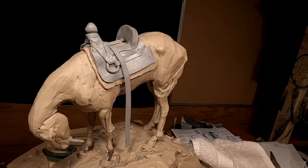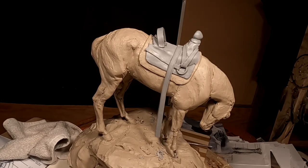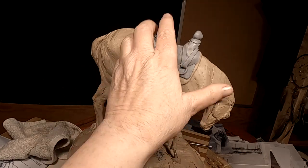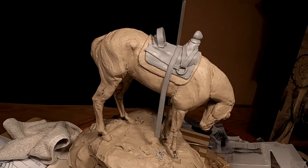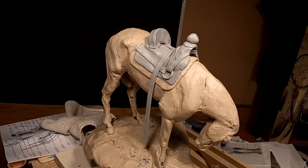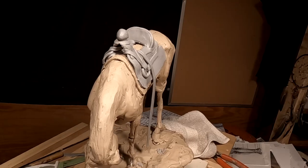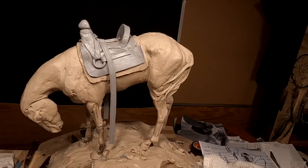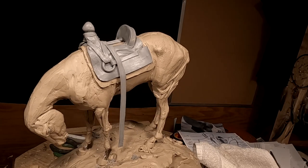Okay, I'm going to just let that hang, and I'll come back and do that detail next time. I don't know why I'm doing this much detail, because quite honestly, if I put a blanket or a skin over that saddle, it's going to all be under the skin, and it won't be showing. The saddle's looking pretty good right now. I think I'll make the saddlebags next.